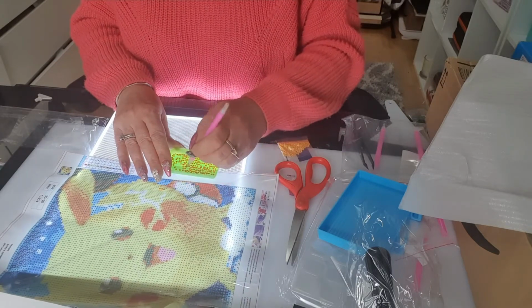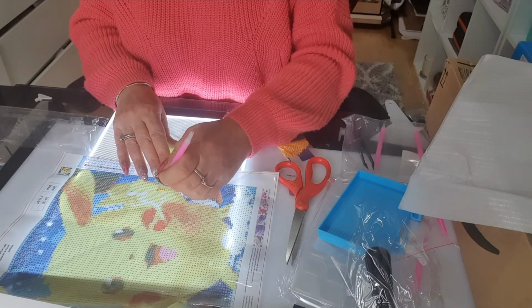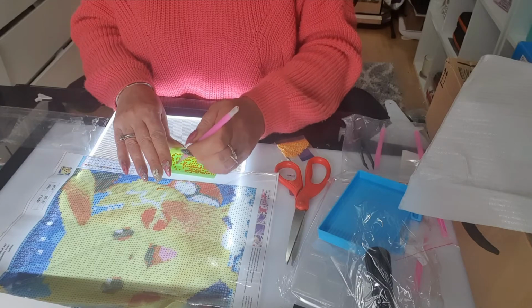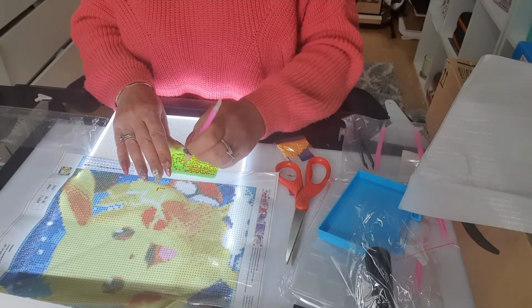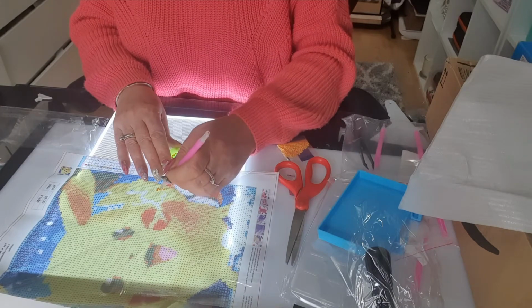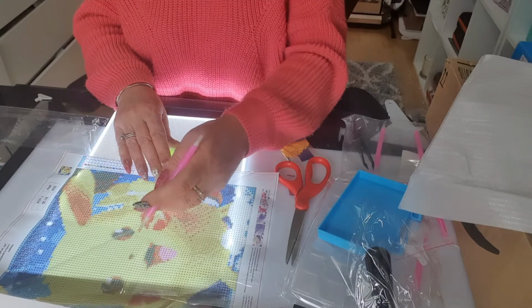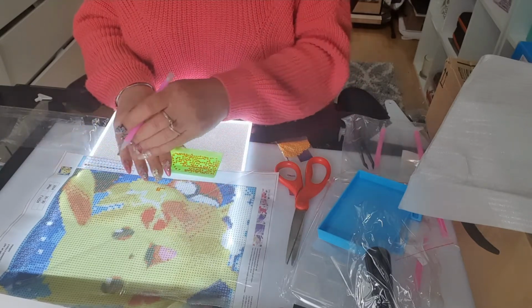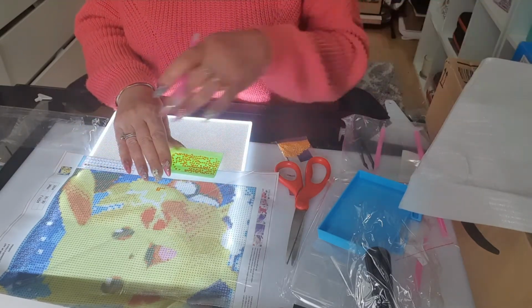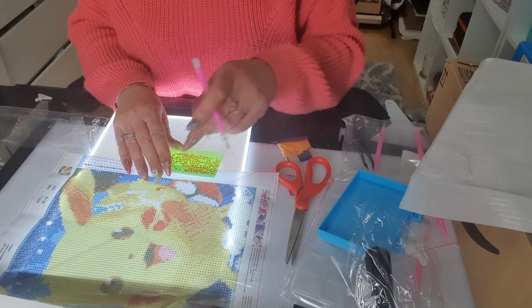This is a circle. You can get squares which are better, but they are harder to do and to get round them. So I do at first suggest you try a small circle. And then I'd do all the J's here and I'd go on to another number. Like 1 is O, so that's corresponding there.